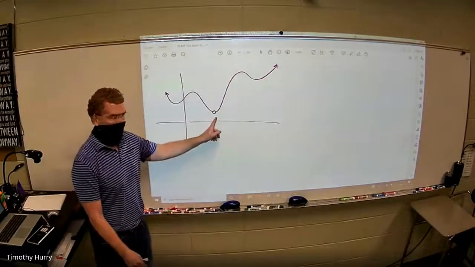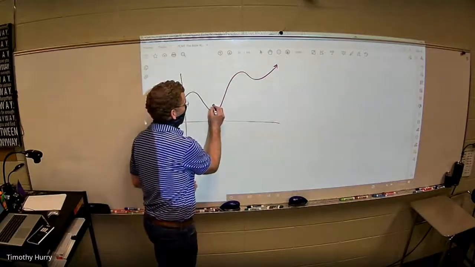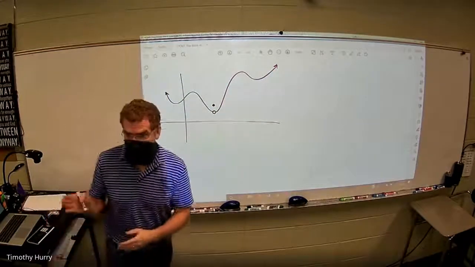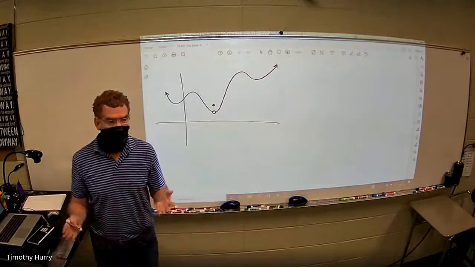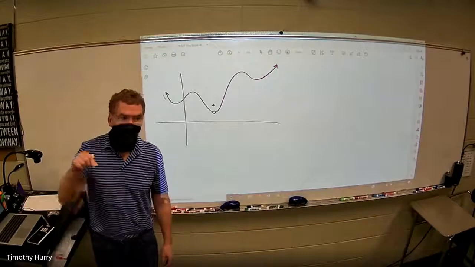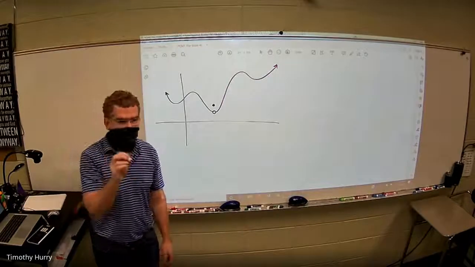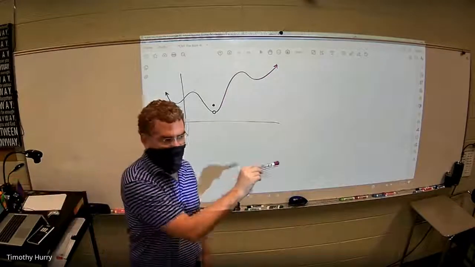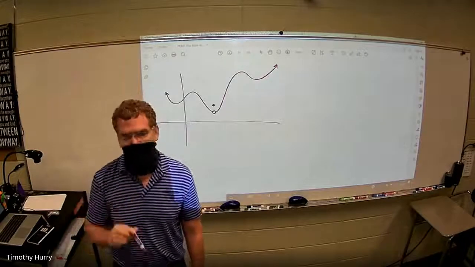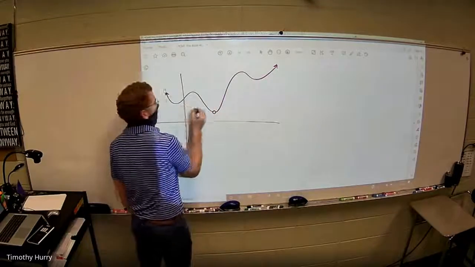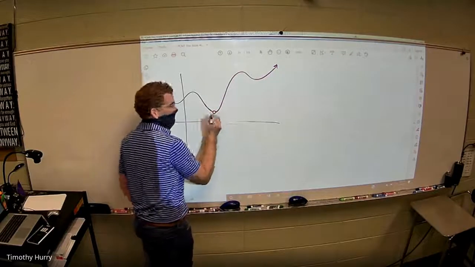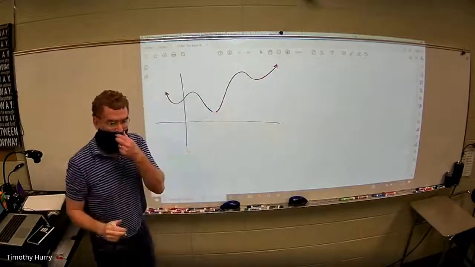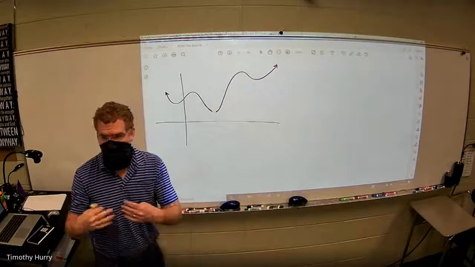No. There's a break in it. Would this be a continuous function? No. Now, the domain is all reals because every x value has a y value, but it's not continuous because you had to stop, move up to another point, come back. So when you think continuity, think, if I can take my pen and start at negative infinity and end up at positive infinity without ever lifting it off the paper. And I don't mean you could go around the hole and then back. Technically, a hole means there's nothing there. So you would have to hop over, wouldn't you? So if you could continually go, then it's continuous.